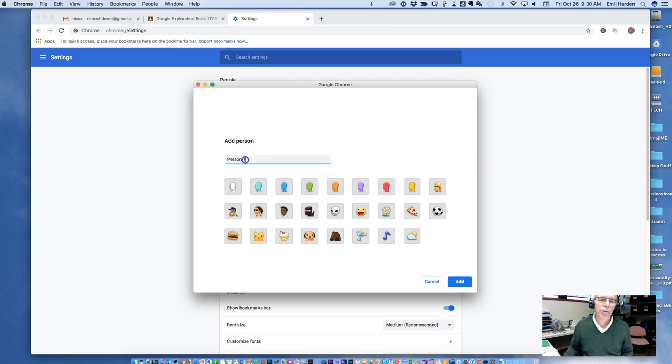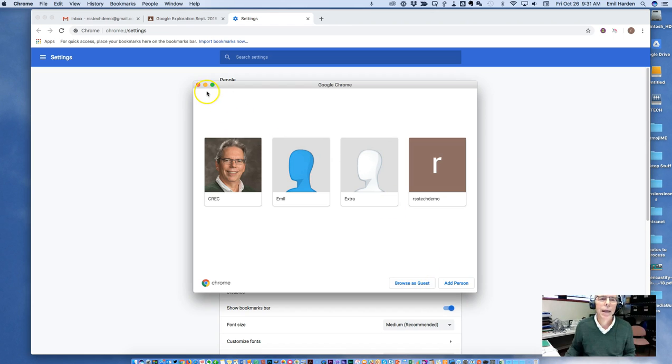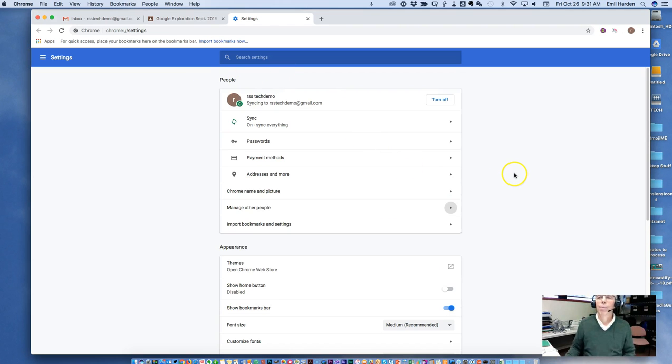And you'll title that person. So you may end up with one account that's called your Crack account, and that would be the official one that Crack gives you. You may have a personal account, and you can name that however you want. And if you set up a third account for Google Classroom, you may just call that your Classroom account. Doesn't matter. For each of them, choose a different icon so that they stand out just a little bit. And now you can have them all open at once, but they will all be in separate browser windows.